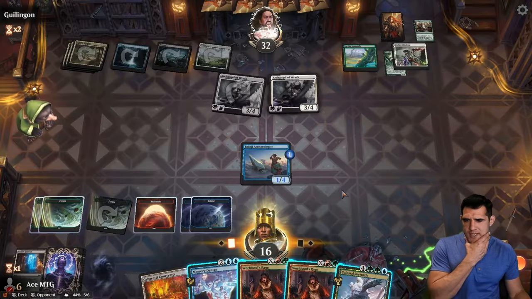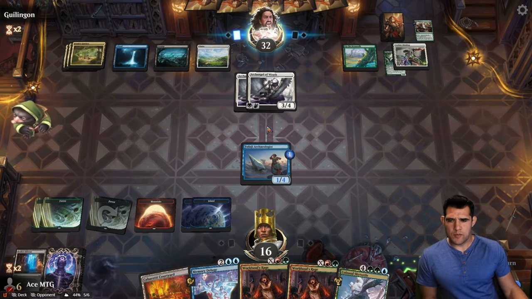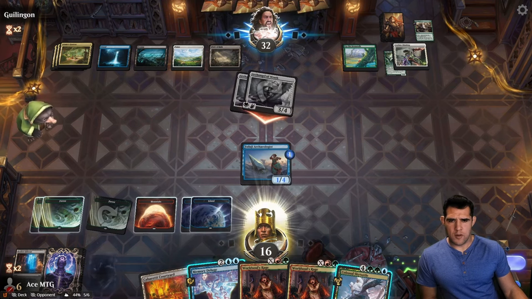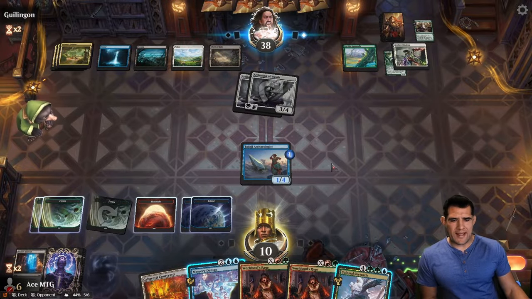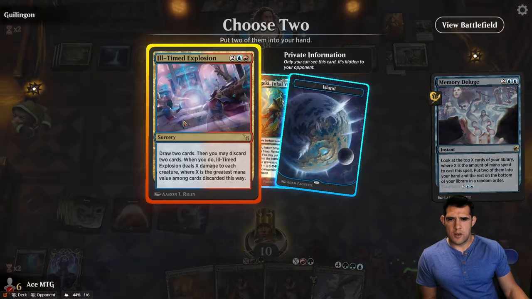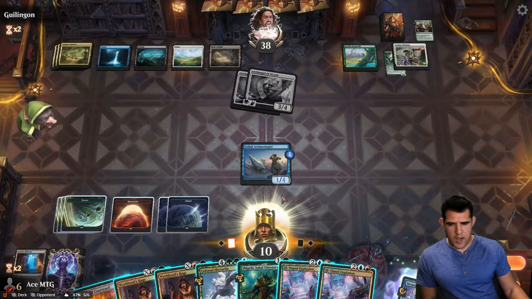I think we use this on their end step in case they have some sort of counters. So we'll go ahead and pass. 38 life though, that's gonna be the real trick. Yes. And yes. Okay.